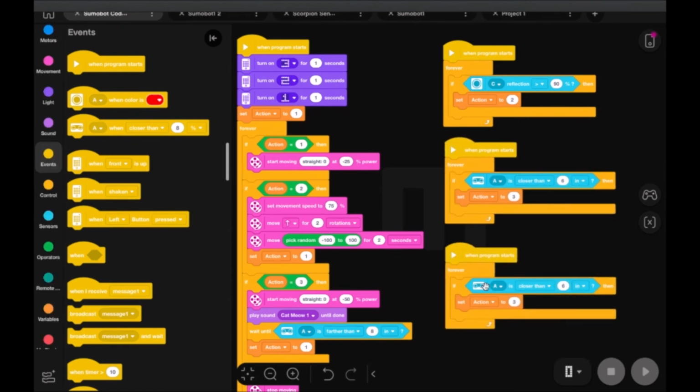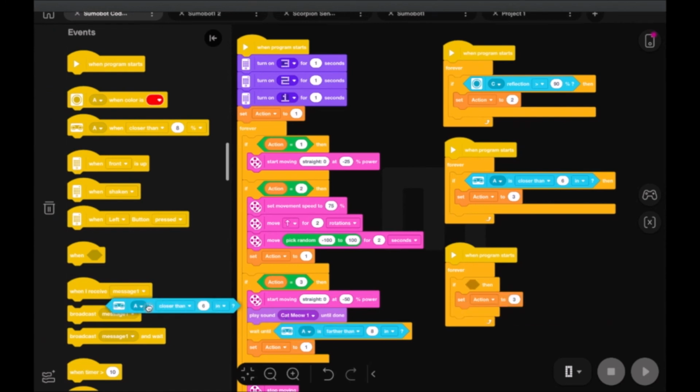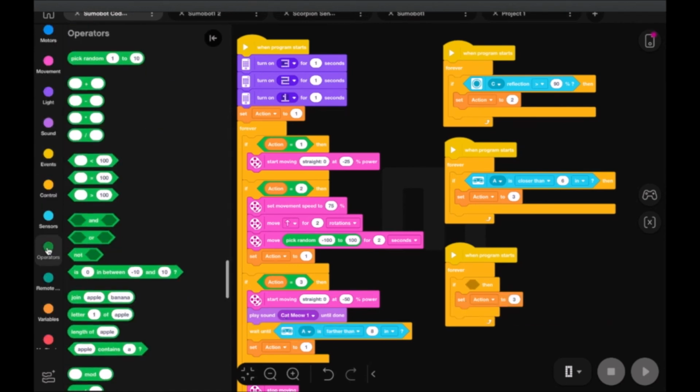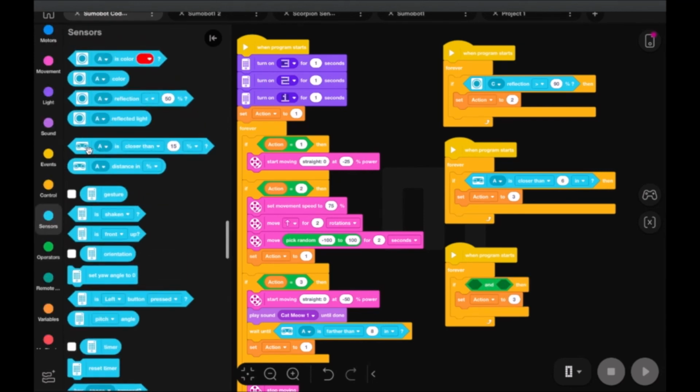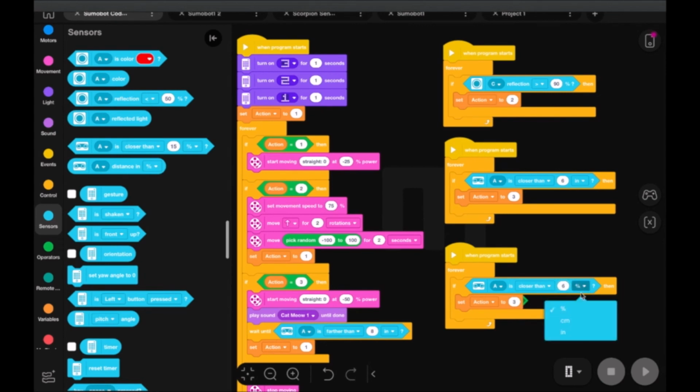And now we want to pull this out. We want to have that activation of when we detect our opponent and we detect the white barrier. So what we want to put in here is one of these operators, the AND operator. So now we want to go to our sensors. If our distance sensor is closer than 6 inches. Oh, we lost our AND here. Let's try this again. There we go.